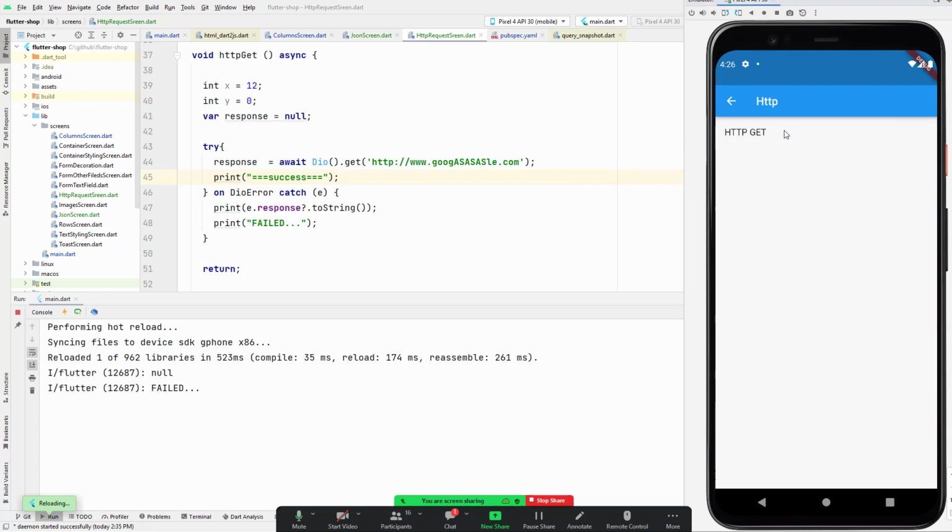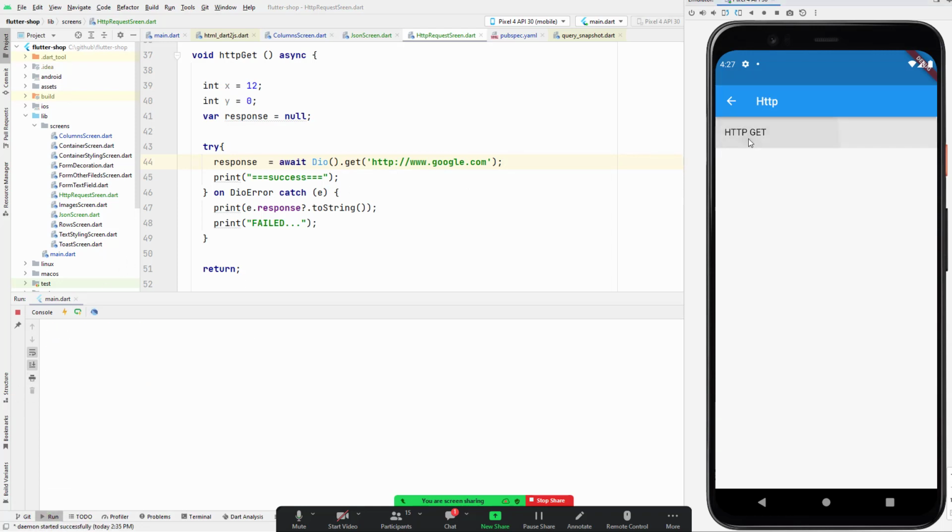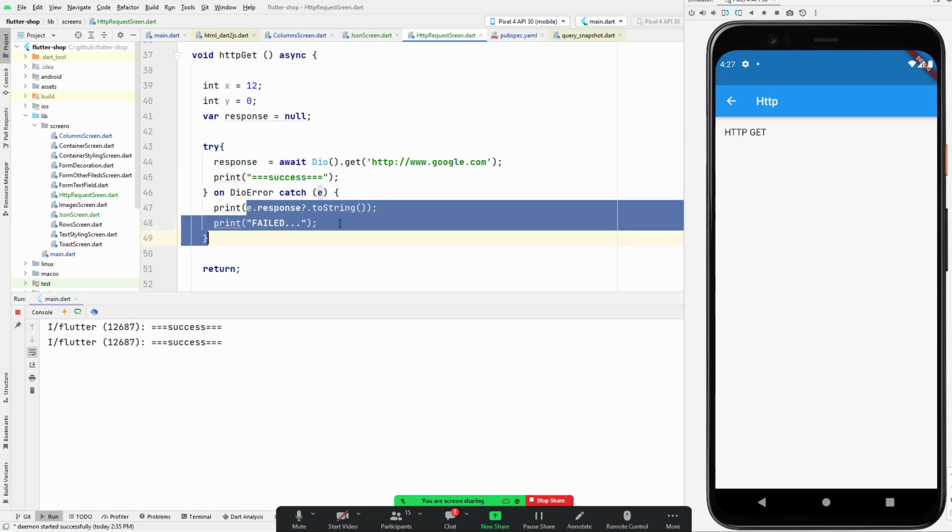So if I press get, you see the success is not being executed. Now let us go ahead and remove this and remain with google.com, which is the correct thing. If I go ahead and click on HTTP get, you can see it is success. I hope you can see that. This failed section is not being executed.